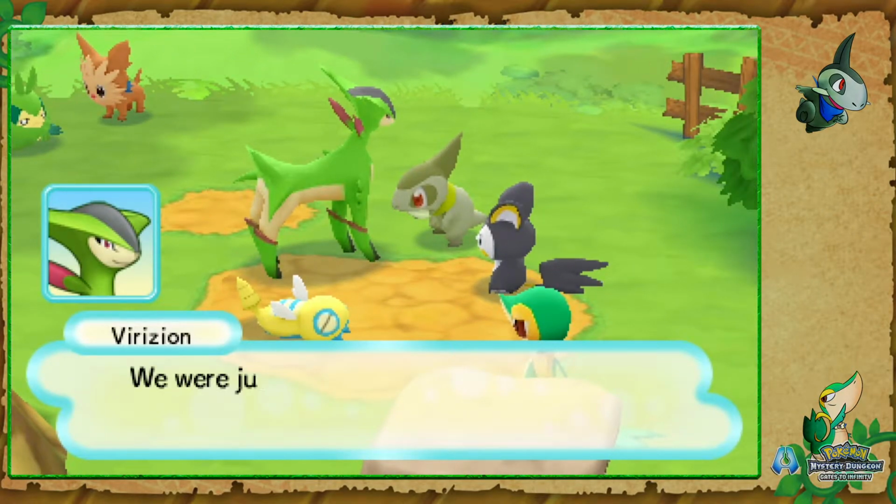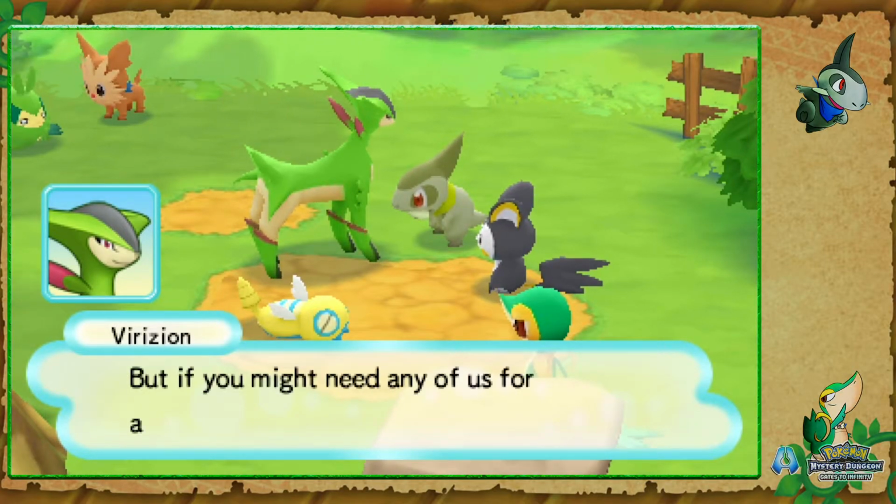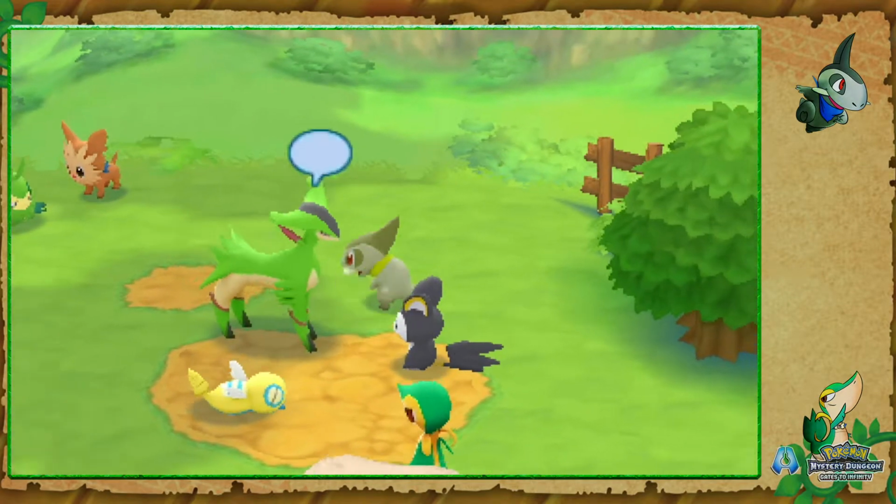Azure, Amaryllis, good morning. We were just talking about going to check out some dungeons. The three of us here. Might not need any of us for requests or anything. Well, of course, be glad to help. Just call us anytime, you know?